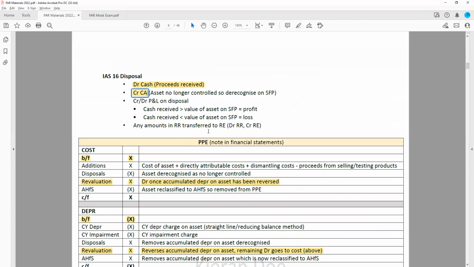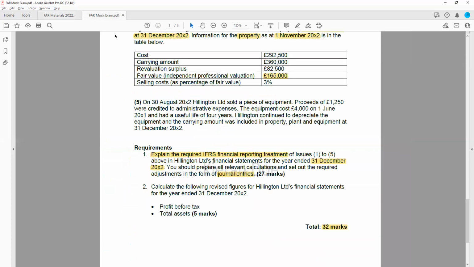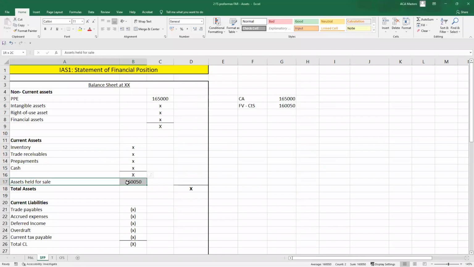And you can think about this from the double entry. This is the cash you've received, so debit cash, credit asset. Well, if you sold it for more than that, you need another credit to balance the entry, and therefore credit P&L. If you sold it for less than that, then the cash will be less than the carrying amount. So you need another debit, and therefore a debit in the P&L, of course, is a loss. It's quite straightforward, really. Disposal is fairly easy to deal with. So of course, with that asset held for sale, they've got it in assets held for sale. When they eventually sell it, they'll debit cash, credit asset. The difference is a profit or loss on disposal.